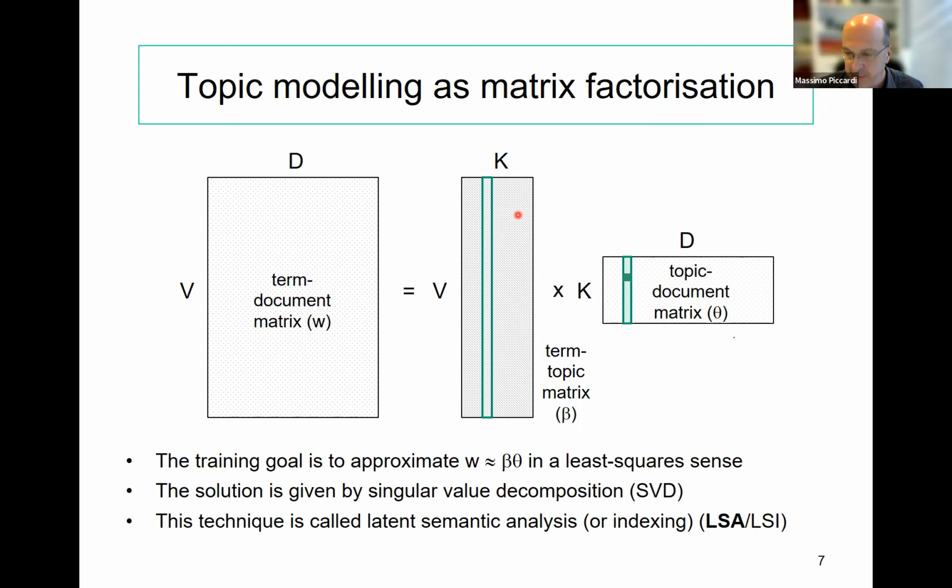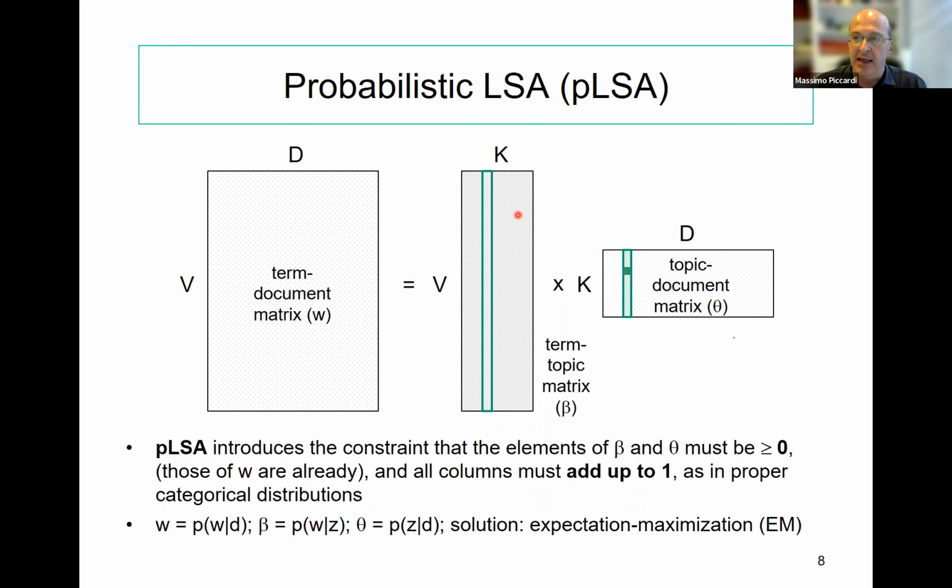It's just this decomposition. One step up can be taken if you start to restrict the domain of the elements of these matrices. First, you impose that all the elements in the two factors are non-negative. Then you also put the classic simplex constraints on each column, so the column's elements are all between 0 and 1 and add up to 1, so they can be interpreted as a proper probability distribution over a categorical variable. It's the same as you do for the term-document matrix: typically you normalize the bag of words, dividing by the total number of words in that document, so that each element is between 0 and 1 and the sum of all the elements is 1. So you bring them all into the simplex domain.